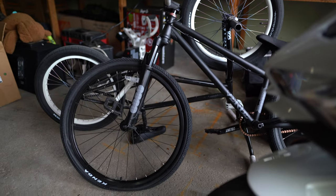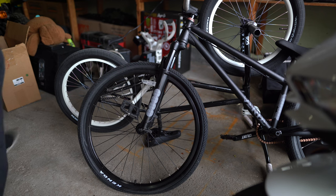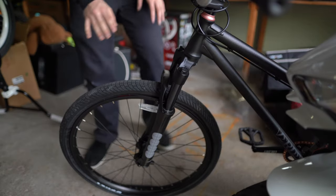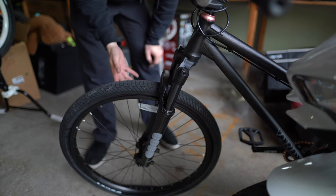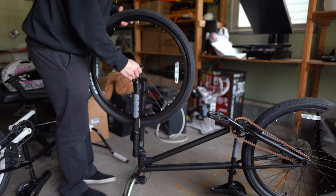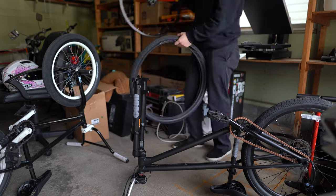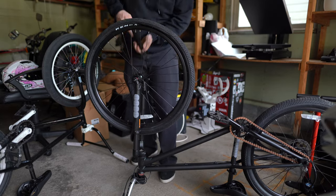So here's going to be another good test - to see the power of this from 0 up to pressure with a bicycle instead of a motorcycle. These bikes have a little bit more pressure. We'll do this bike at its recommended 65 PSI from flat, because I have to change the tube on it right now.